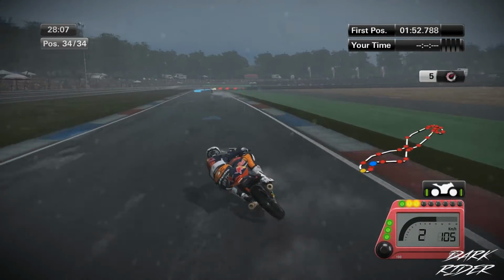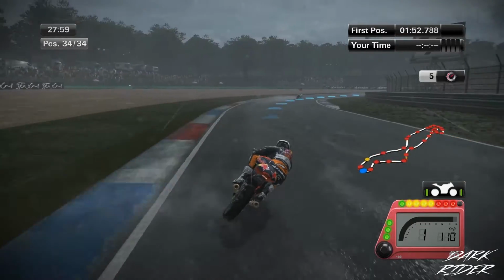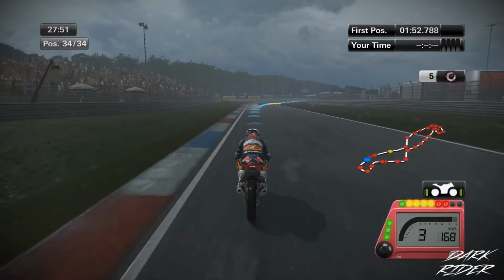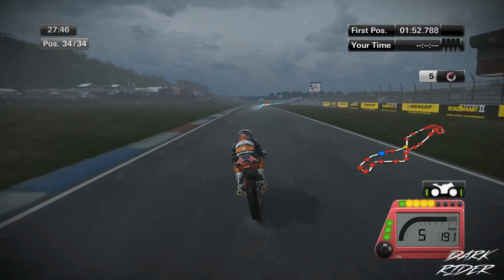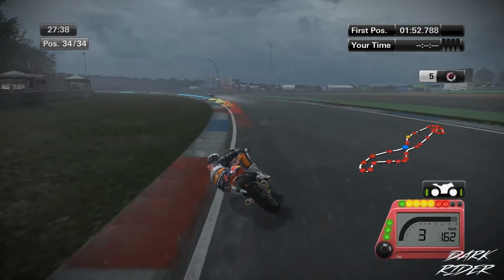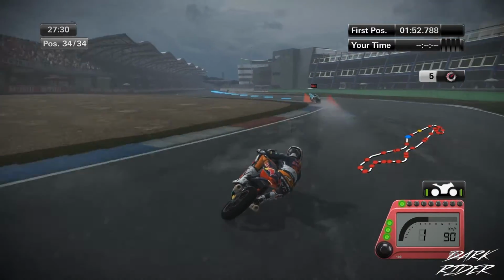No damage, limited bike setup, all that kind of stuff. If you play on a high simulation, you can play with tire wear. You can play with random bike errors, like your engine might blow if you run the bike too hard, all those kinds of things. So I'm playing on a semi-pro simulation, so I've got full bike damage. I don't have tire wear on, I don't have engine failures on, but AI does, which is funny and a little bit unfair for them.